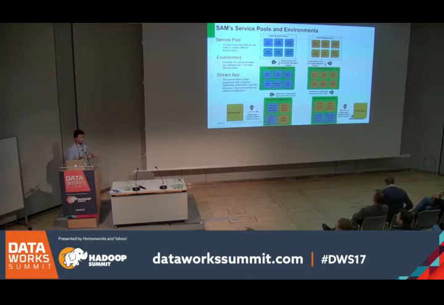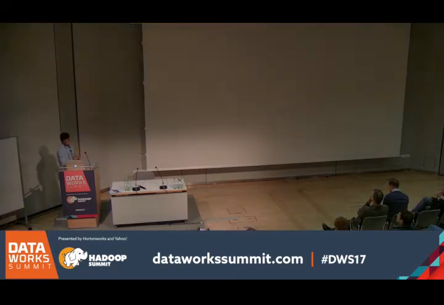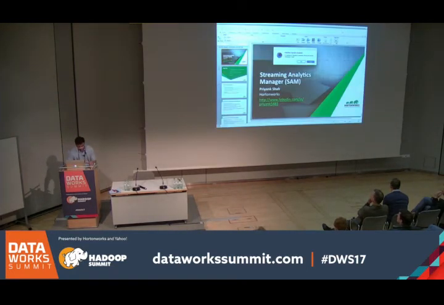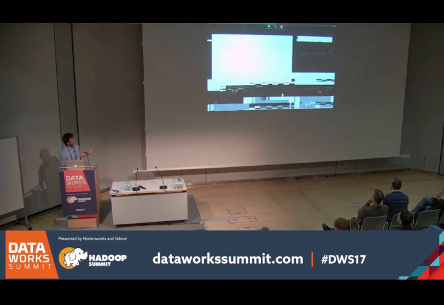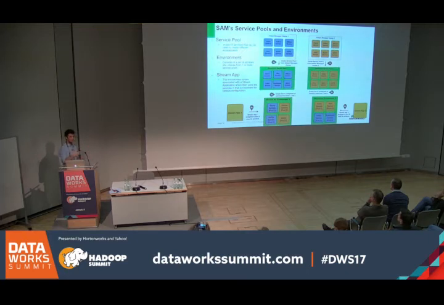So Ambari, for people who are not familiar with it, is just a cluster manager. It manages clusters for Hortonworks. And once you provide an Ambari URL, it will suck in all the services that are managed by that Ambari instance and register them with SAM.